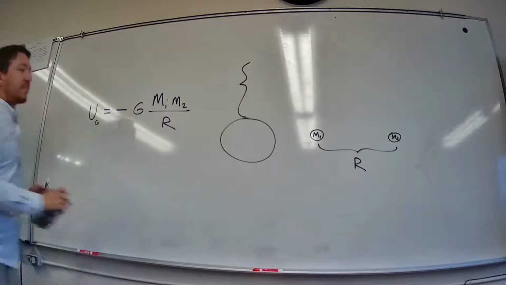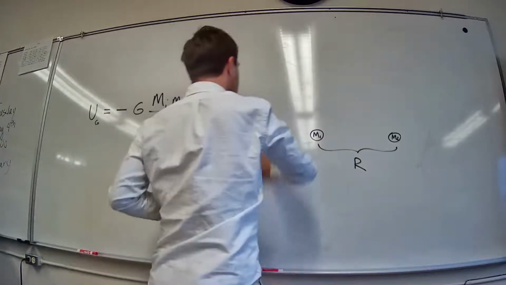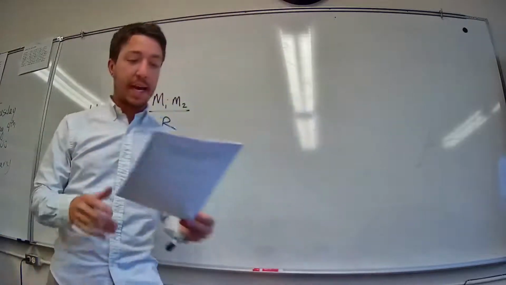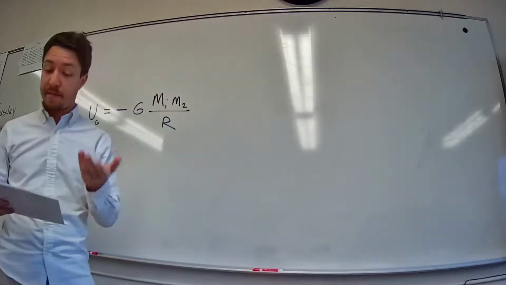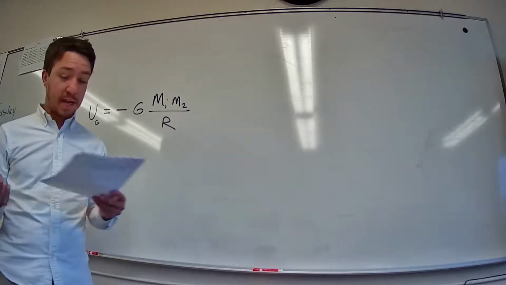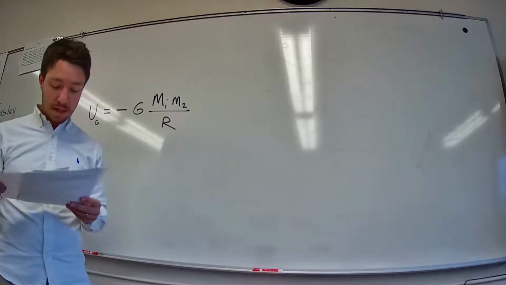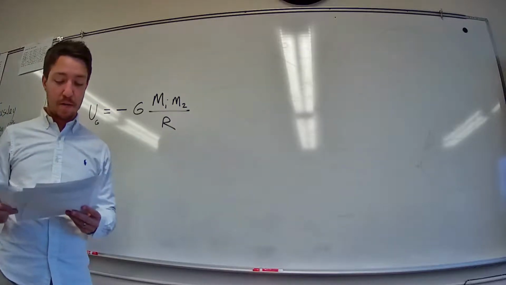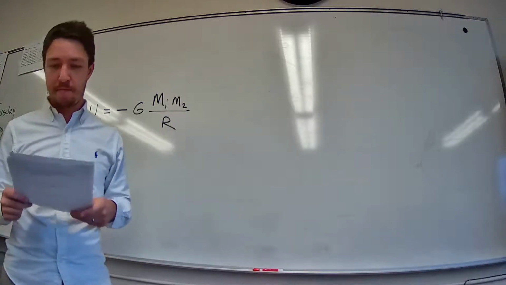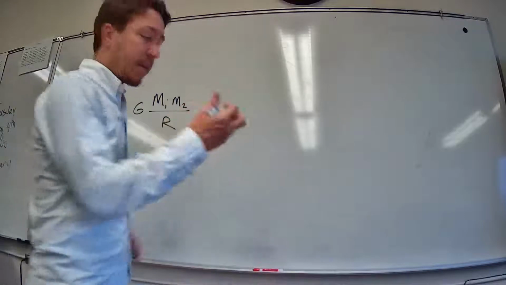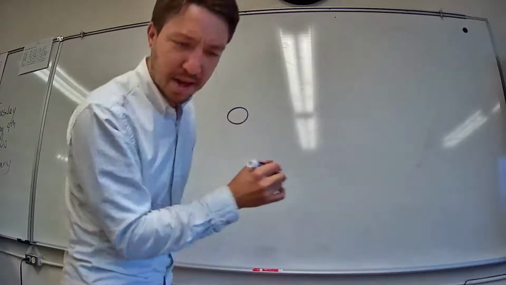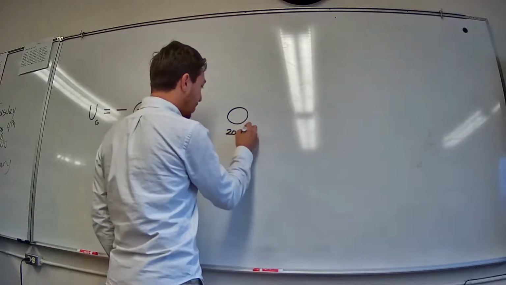Just for funsies, let's do a quick calculation. I'm going to have to save escape velocity and stuff for tomorrow, and then at least we'll be able to cover it all without rushing too much by the end of the week. So, calculation: I've got a 2,000 pound rock. It doesn't say pounds, is it? Okay, kilogram, sorry. A 2,000 kilogram rock.